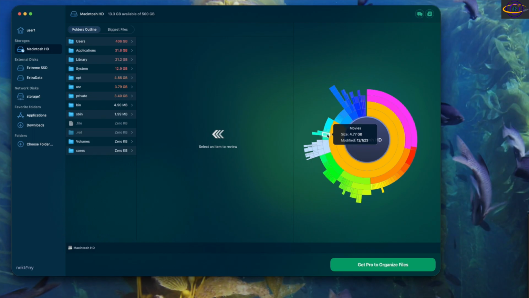Yeah, movies. That's 4 gigs, that should not be using. That's not my video files. That's just stuff that happened to get cached by the Apple Movies app that I don't even use. Every time I try to view one of my own videos, instead of opening it up in QuickTime or VLC, by default, it opens up in Movies, no matter how many times I tell it not to. They just want to push that.